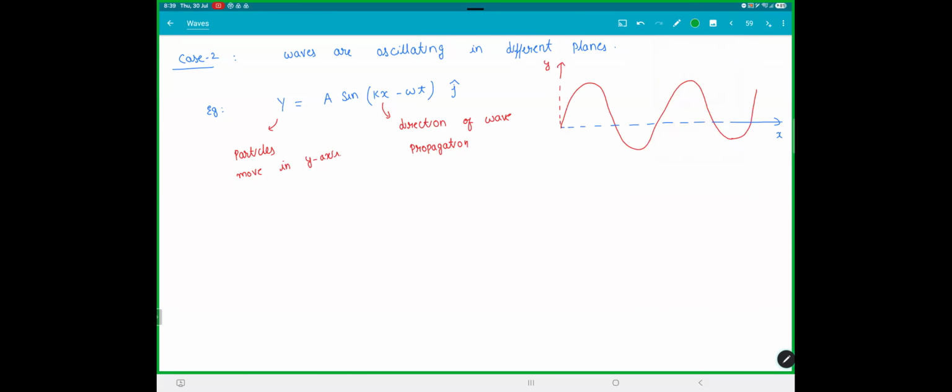Now, if you take another wave, z is equal to, let's say, b. For simplicity, I'll keep the function the same without a phase angle. This would be k cap, meaning here the particles are oscillating in the z direction. This can become really complex if you change the amplitude and the phase angles, so we'll keep it simple. The wave is still moving in the x-axis. So this x inside the function will tell you which way you're traveling. The outside one will tell you which way the particles are moving.